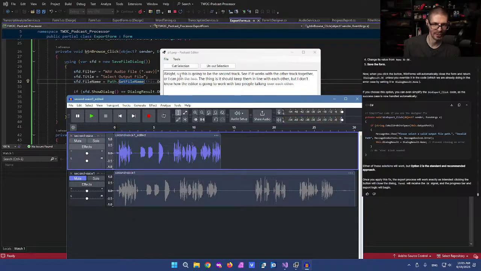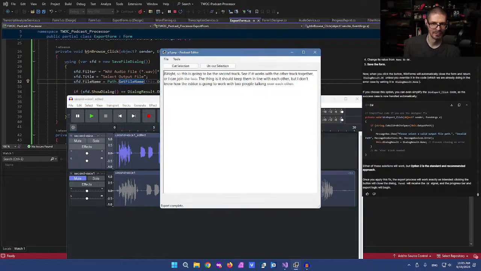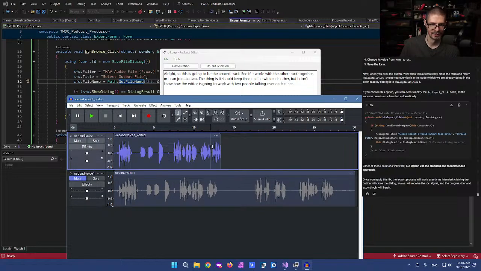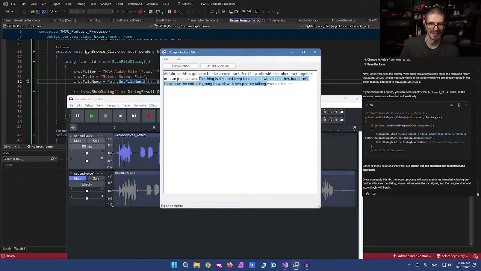It removed the all right. So it actually clipped this entire thing. So I was supposed to take the back section out too. Or I can join the two people talking over. Join the two. It completely took out a massive amount that was not supposed to take out.